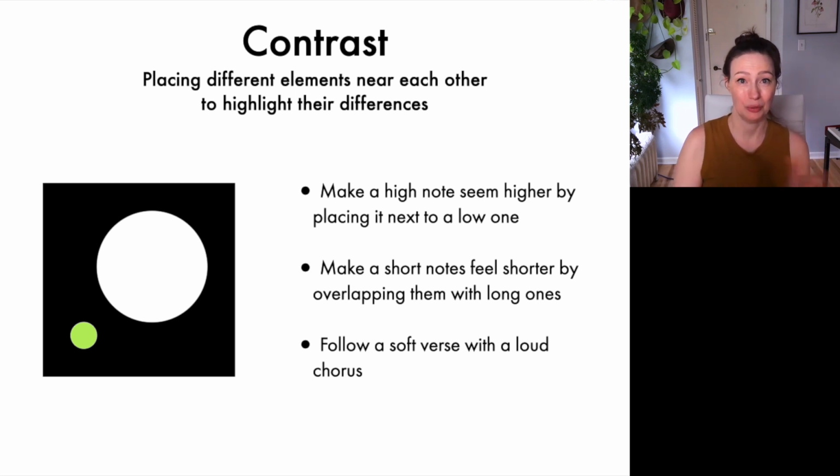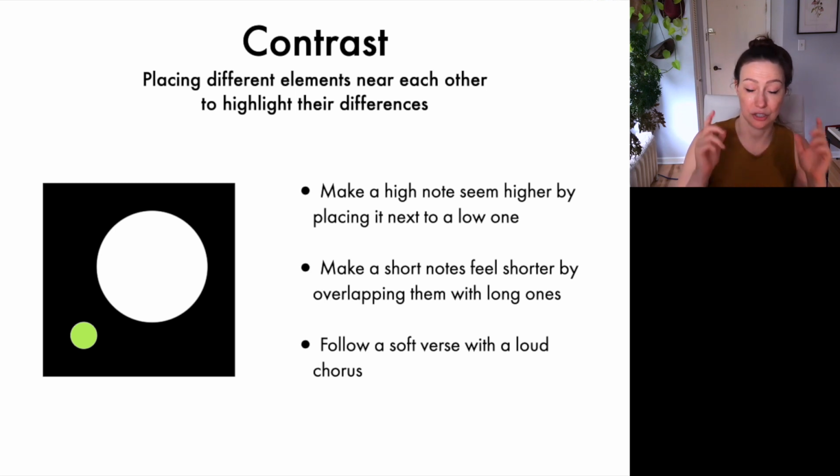Contrast is when you place different elements near each other in order to highlight their differences. So again, this is an idea that I kind of started taking from the world of graphic design. If I wanted to draw your attention to a big white circle, one way that I could do that is to just show you a big white circle. But it's a trick of visual design that in order to make the big white circle stand out as both white and big, you place something contrasting beside it.